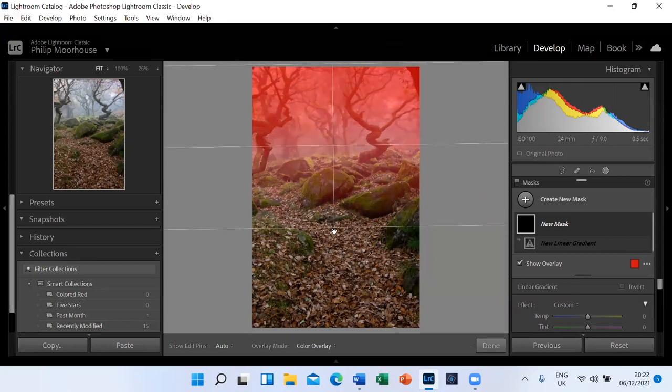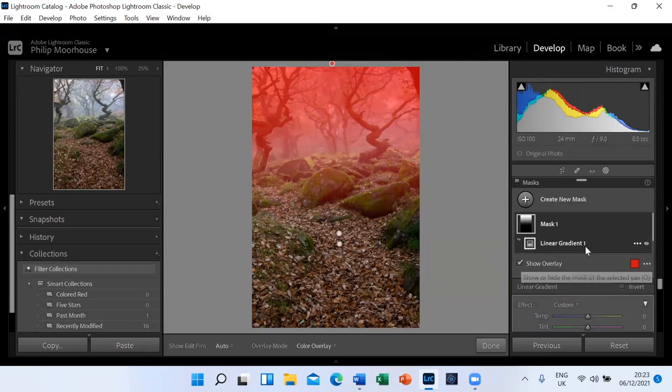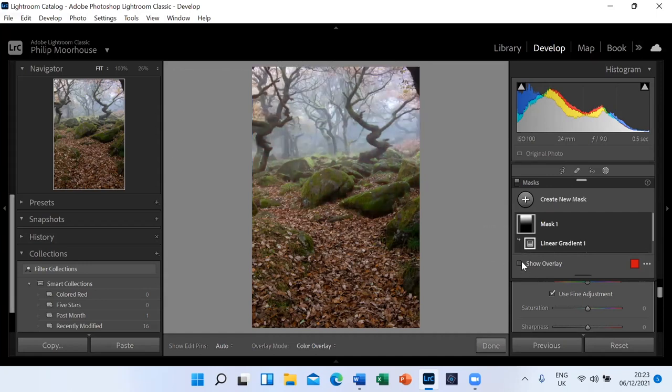What I was trying to do with the linear gradient was to reduce, just make it a bit darker. Obviously, it's a bit light at the top there, and so therefore reducing the highlights and so on. But it just ended up with a lot of purple fringing, halos. Now, it may be the original photograph is the problem, you know. But I just wondered whether I could avoid it.